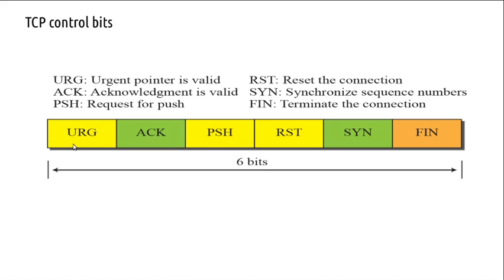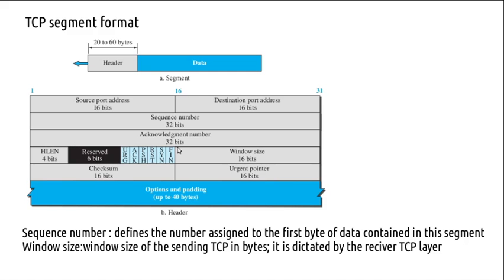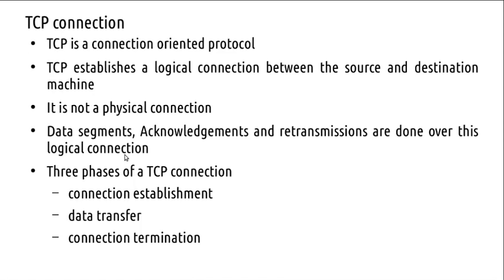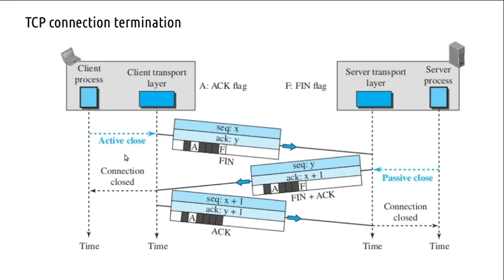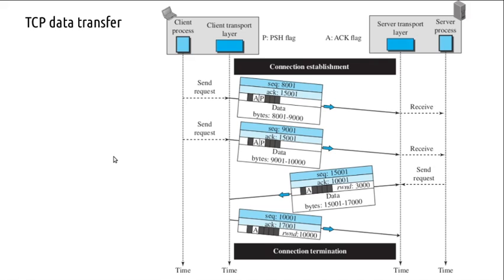Along with the urgent flag, there is something called the urgent pointer. The urgent pointer indicates the address of the last byte of the urgent data, say 40 for instance. It indicates that the first 40 bytes are urgent bytes, and the urgent control bit will also be set. So these first 40 bytes will be presented straight away when they get to the server side, in the same sequence. They will be presented first, followed by the not so urgent things.